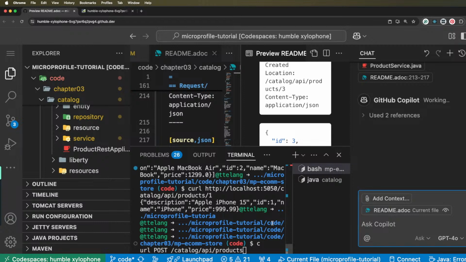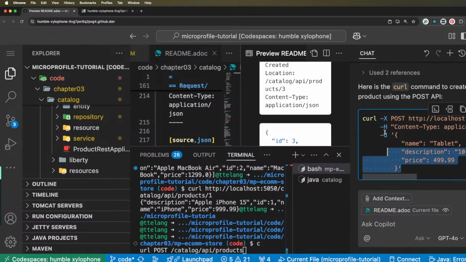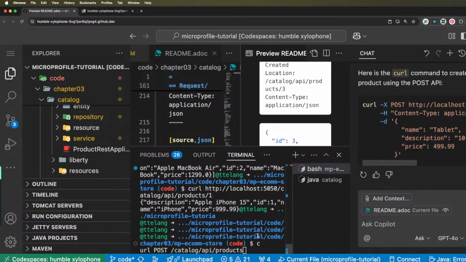I can paste it directly because otherwise it's sometimes difficult to remember all the syntax flags. So you got the curl command. There are other tools as well. For example, there is an HTTP client for Visual Studio Code, which can also be used for testing HTTP methods.